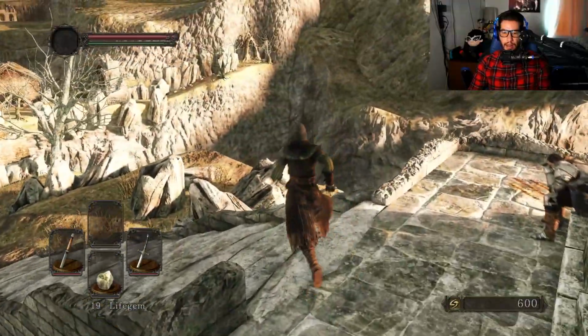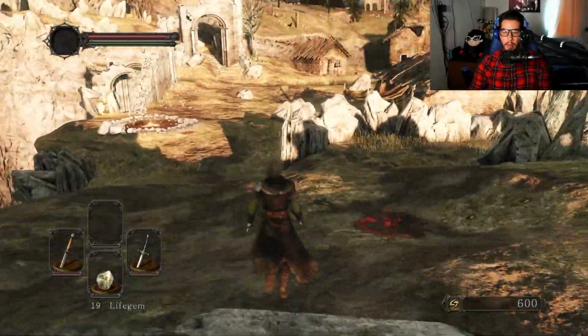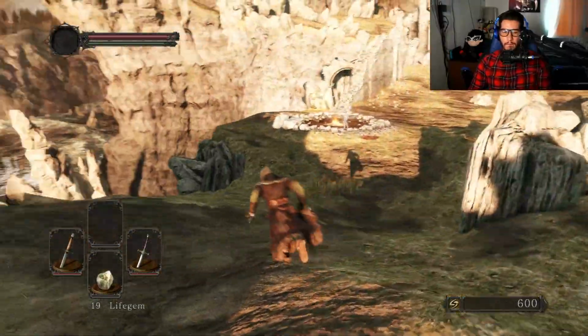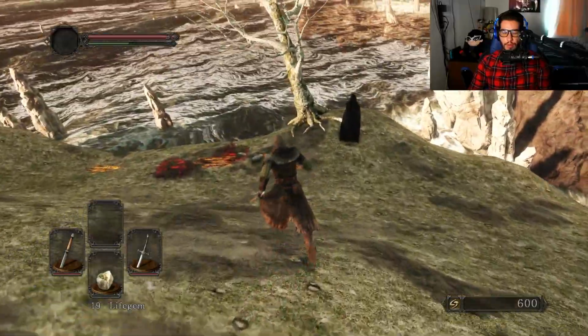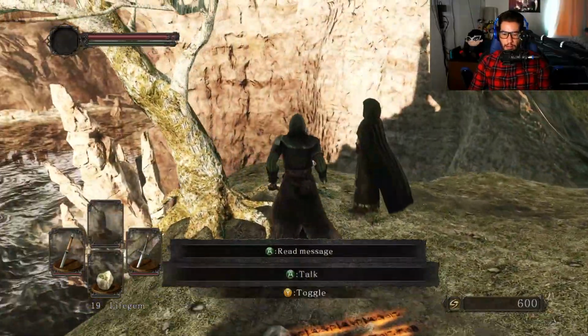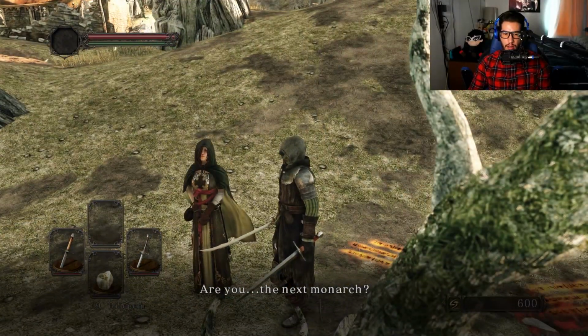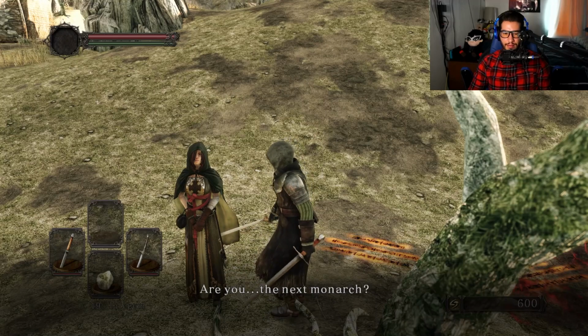All right. Do I want to join that covenant? I mean, this is my first covenant. Covenants really are only for PvP, so you don't really have to. Wait, what was that? Oh, it switched to talk. Okay. Are you the next monk? Oh, she's kind of cute.